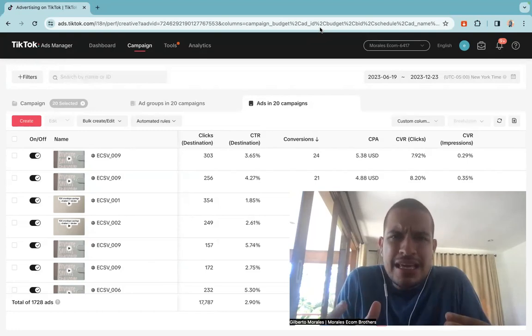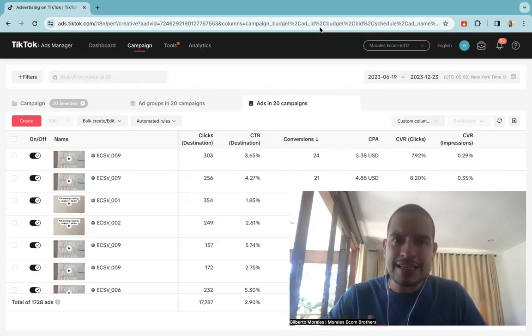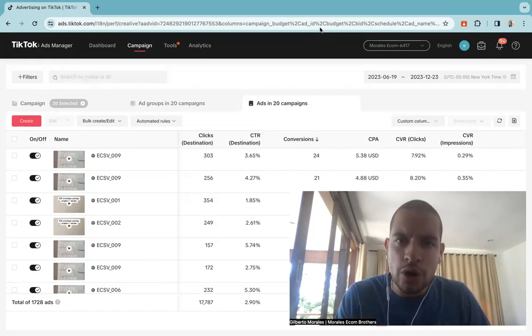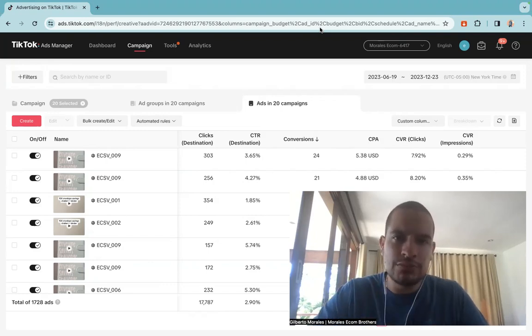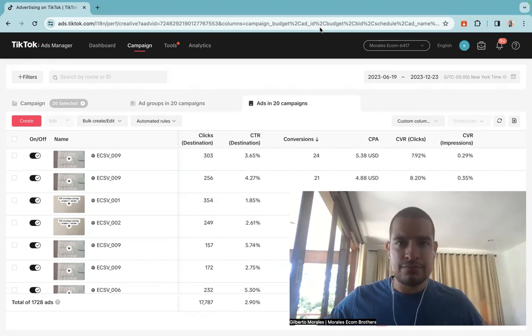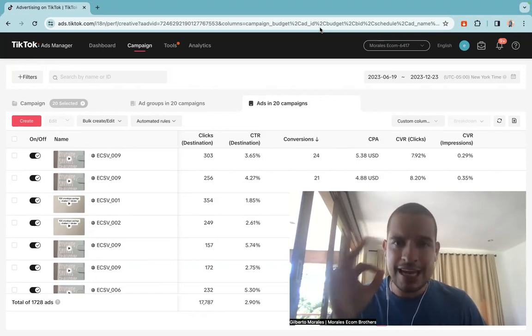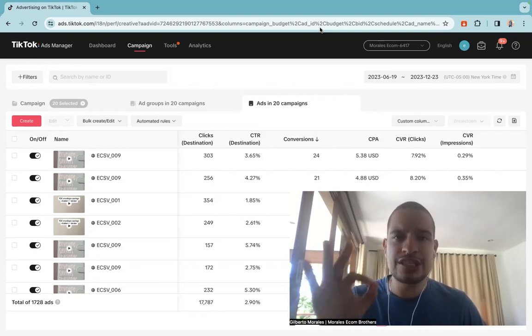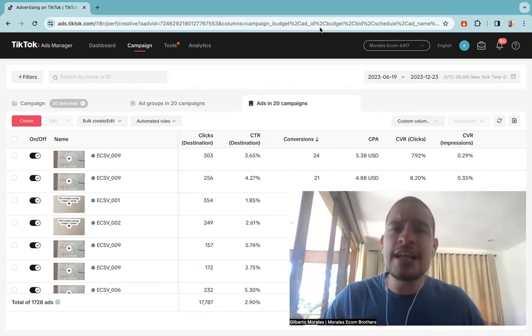And I strongly believe that if you have a good momentum and you're always switching creatives before your creative dies, then TikTok is going to reward you. And I've tested this multiple times, and every time I had good momentum, I made more money. I don't believe in luck. I always believe that if you do something and it works multiple times, it's not luck. It's something that is strategic. Sorry, I don't even know how to say the words, but yeah, it's something that works.